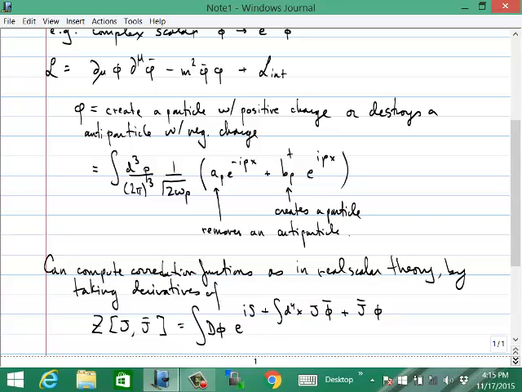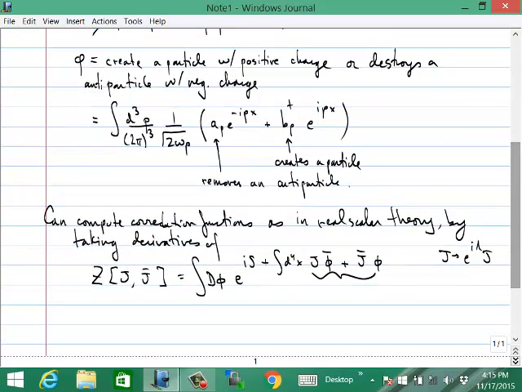So in particular, as you can see here, this source term that I've introduced is still invariant under the charge rotations where phi goes to e to the i lambda times phi, provided we declare that j also has positive charge, in the sense that under a charge rotation, j is taken to go to e to the i lambda j as well. And so one could go ahead and repeat the entire derivation of Feynman rules that we did for a real scalar field for a complex scalar field, and you would essentially follow all of the identical steps. Okay.